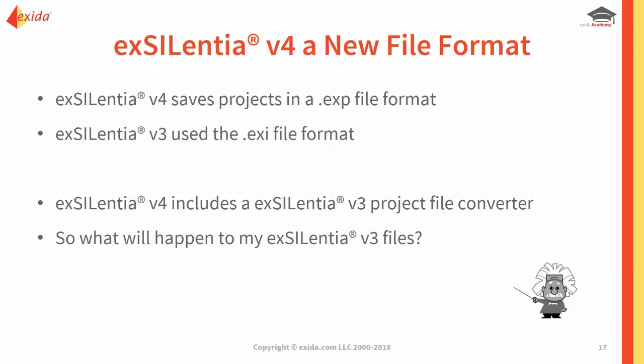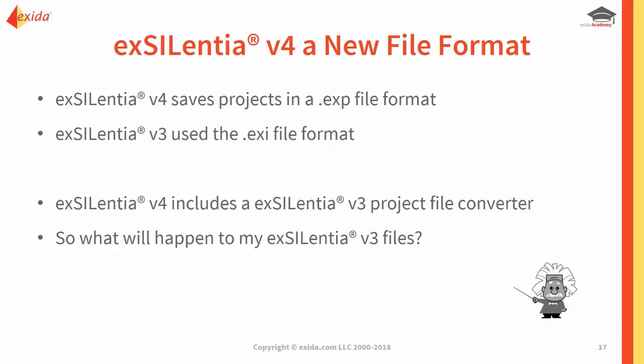I can work on a file, I can send it to a customer, or the customer has a file, they can send it to me, and so on. The new file format that we have for exSILentia 4 is the .exp file, and it used to be .exi file. When you want to open a version 3 file in exSILentia 4, there is a converter tool, and that converter will basically take the information out of the version 3 project and implement it in version 4.